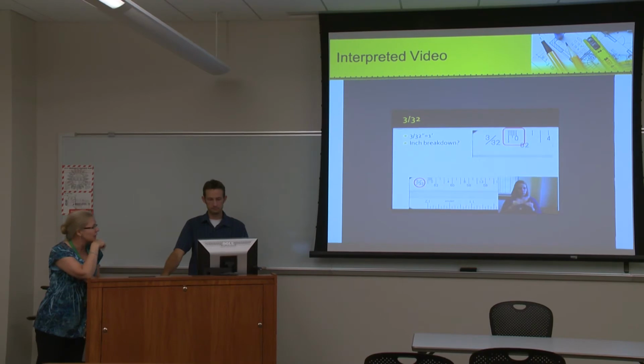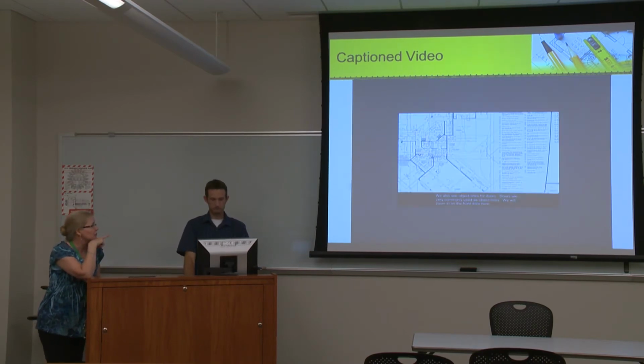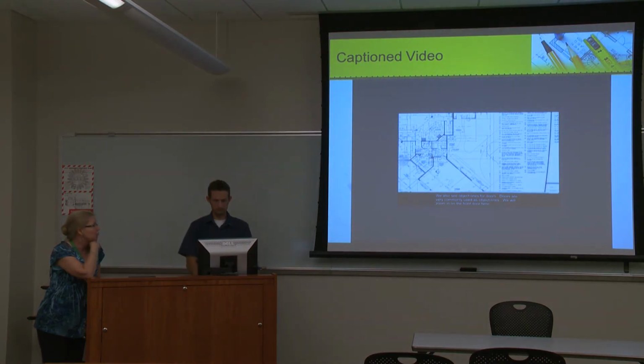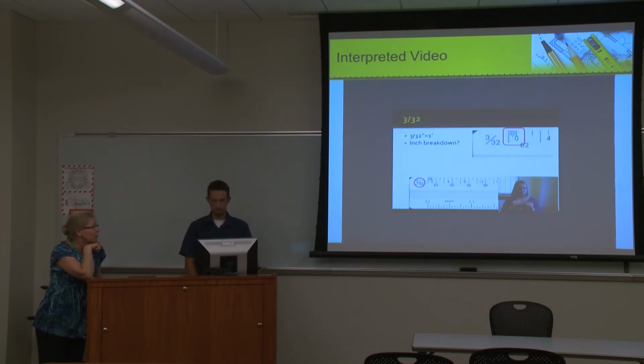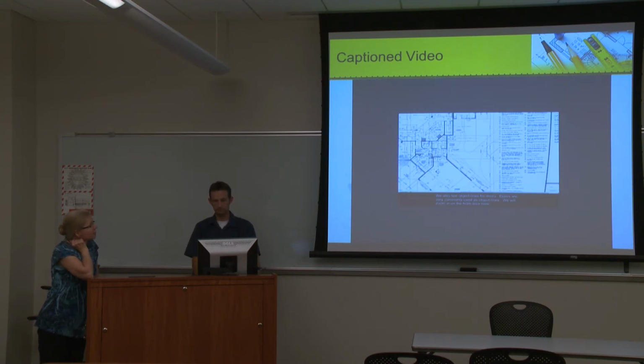So the caption is the next picture. The next picture is an example of just the captioning. It's down at the bottom. It shrinks his screen up a little bit in this captioning, whereas the interpreter really covers a corner that could be made a little bit smaller. But for a student to sit in front of a computer and watch a 2x2 block of a person signing is pretty condensed, so we wouldn't want to make it much smaller, though you see that it does cover up a little of his screen there.